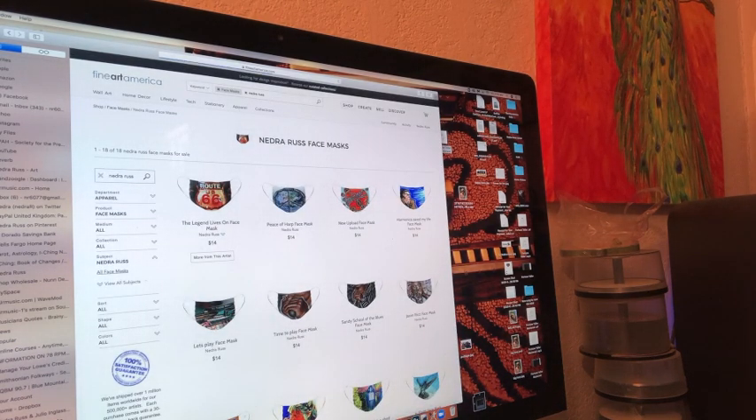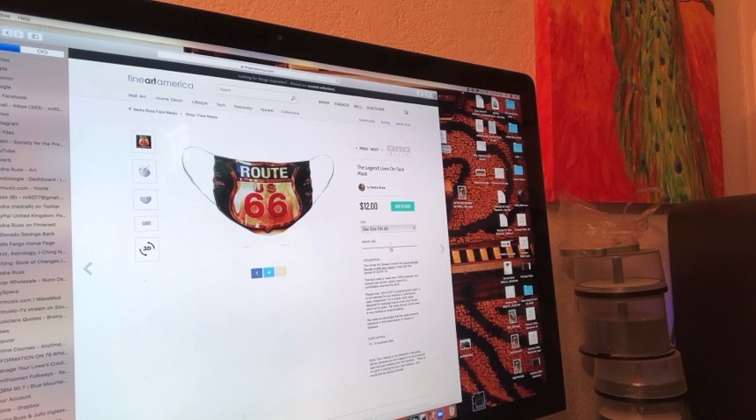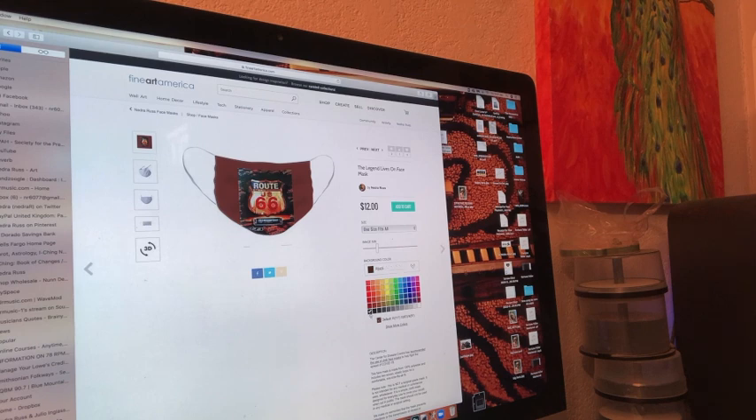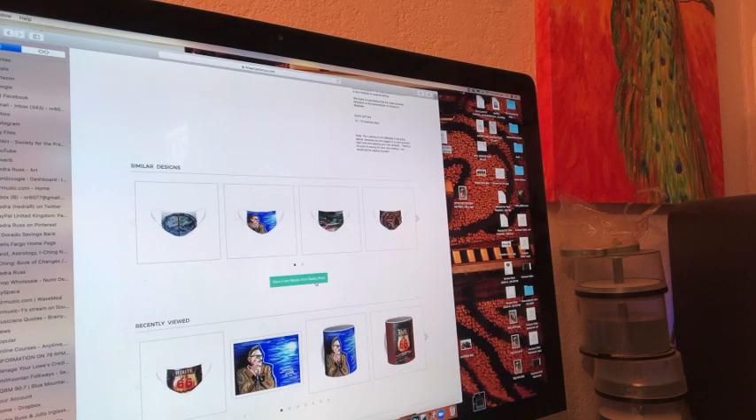The cool thing about this is you can go in and I'll show you — you can change the size of the image over here on this bar, right over here that says Image Size. You can take the image down to get the full image or you can take it up. I like to have the harmonica part on there. Then you can change the back color to any color you'd like — even red, brown, orange, black. I ordered Julio one where it looks a little bit like this one to go with his t-shirt.